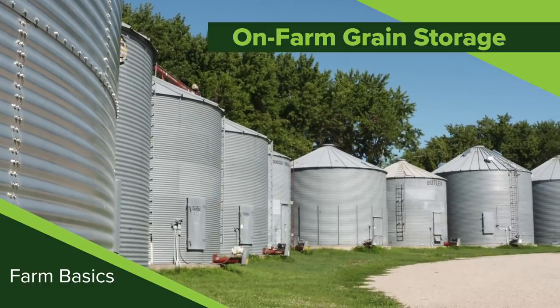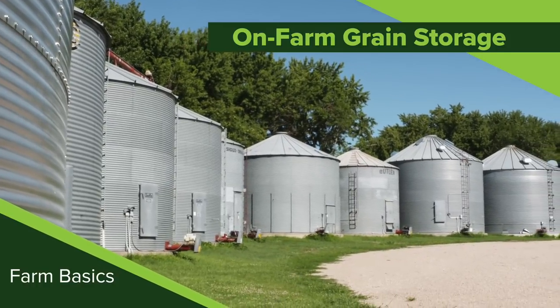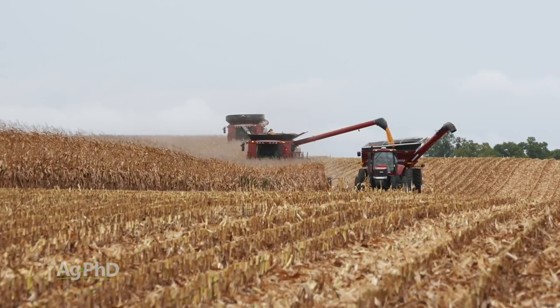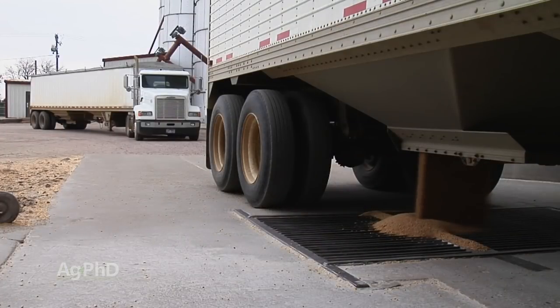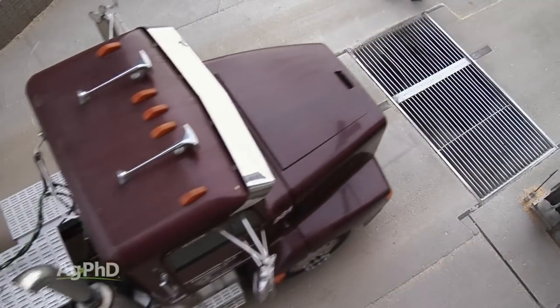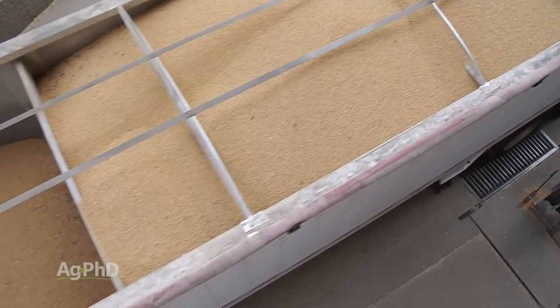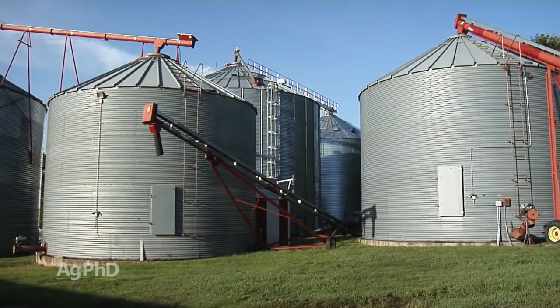In our Farm Basics time today, we're going to talk a little about on-farm grain storage for farmers. Well, for farmers to get work done, they have to have the right equipment, right? That's pretty obvious. When it comes to harvest time, everybody in the area harvests at the same time. And if they're all hauling to the local buyer, there might be big lines and the local buyer may have a breakdown or may fill up and have to shut them off for a while. So for farmers to be able to operate efficiently on their farm, they've got to have some grain storage on the farm at home.